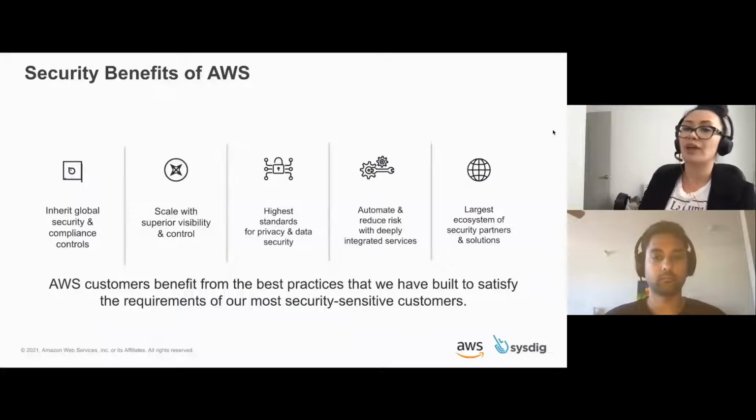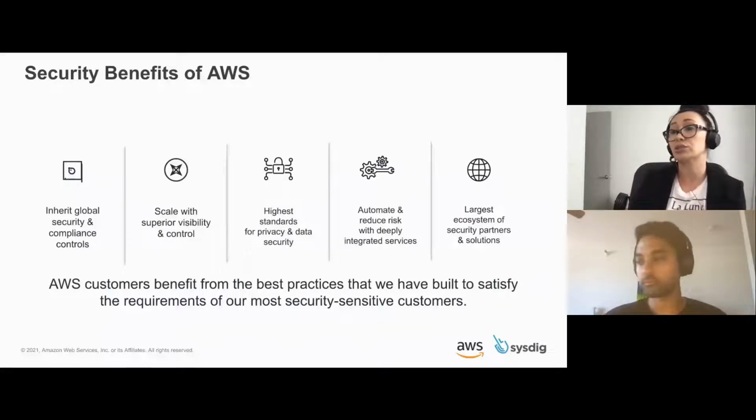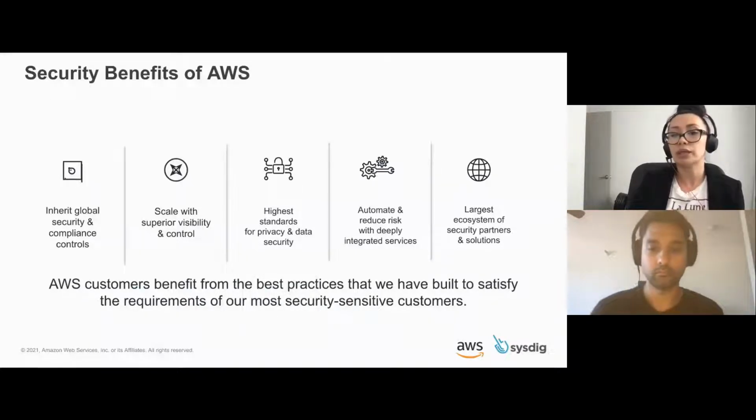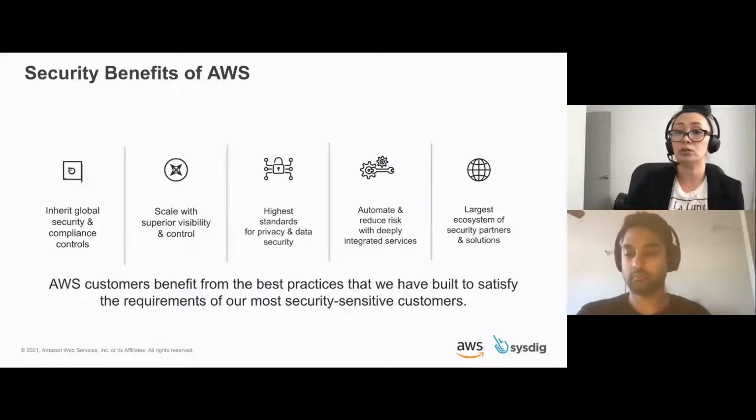These practices that we have built are really designed to respond to the requirements of our most demanding, most security sensitive customers. And if you are an AWS customer, you benefit from this because you simply inherit all of these practices, no matter how big your business grows on AWS. We offer services that help you with your risk reduction objectives. I'm going to be highlighting some of these services and features later on. But in addition to AWS native offerings, we also have the largest community of security partners to help you meet your security and compliance goals in the cloud.